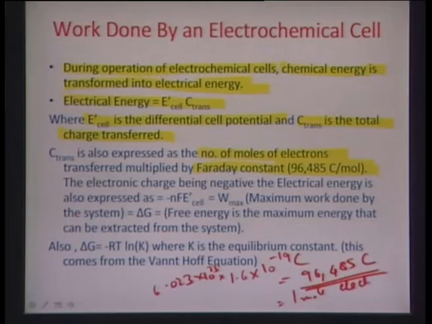If you have n moles of electrons crossing from one electrode to another, the C_trans, which is the total amount of charge so crossed, is given as nF. This is a negative charge, so a negative sign comes up. This charge is transferred under a potential E'cell, and that is the maximum work done by this system. So this electrochemical cell, in the process of a charge transfer of nF under a cell potential E'cell, contributes a maximum work given by minus nF E'cell.